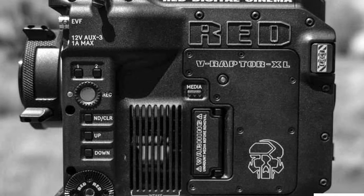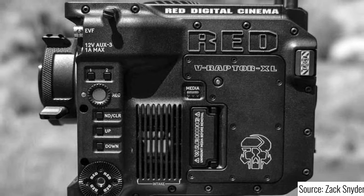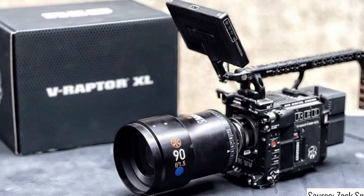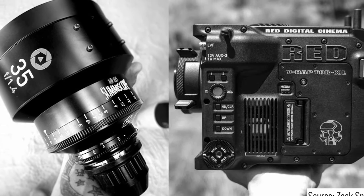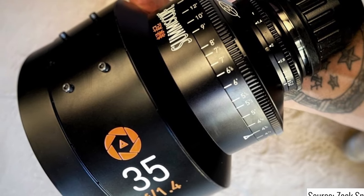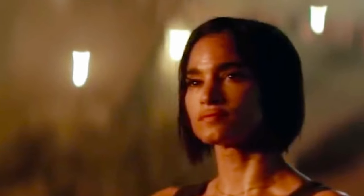The film was shot by Snyder on one of the first V-Raptor XL DSM-C3 cameras, paired with specially made Zero Optic sumiscope anamorphic glass — a very fast anamorphic lens at T1.4 to T1.5. Furthermore, Zack has mentioned that the speed of the anamorphic glass was well utilized. Similar to Army of the Dead, Rebel was shot almost entirely on maximum aperture — wide open — with an extremely shallow depth of field combined with a true anamorphic look. Snyder confirmed that Rebel and Army are part of the same universe, so expect the look to be extreme, too.